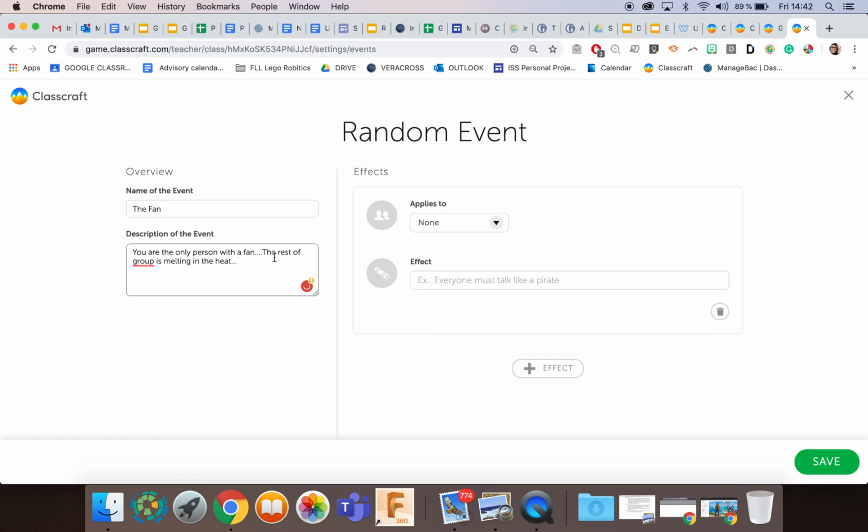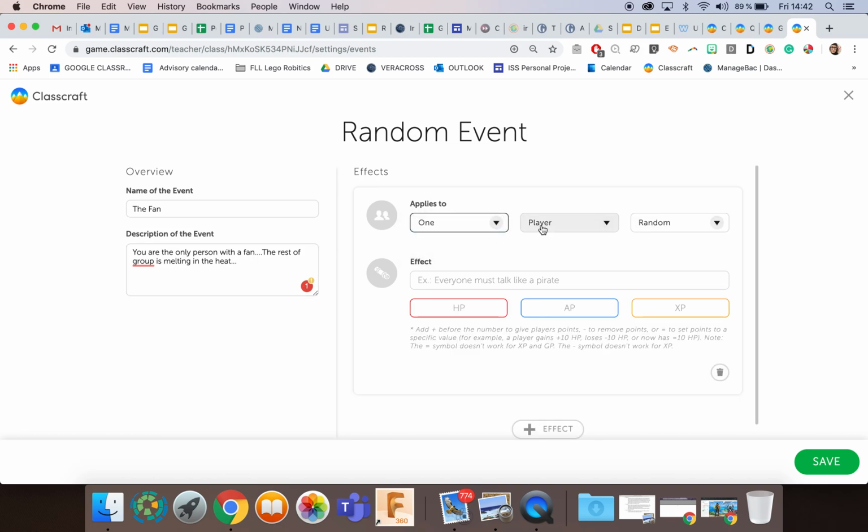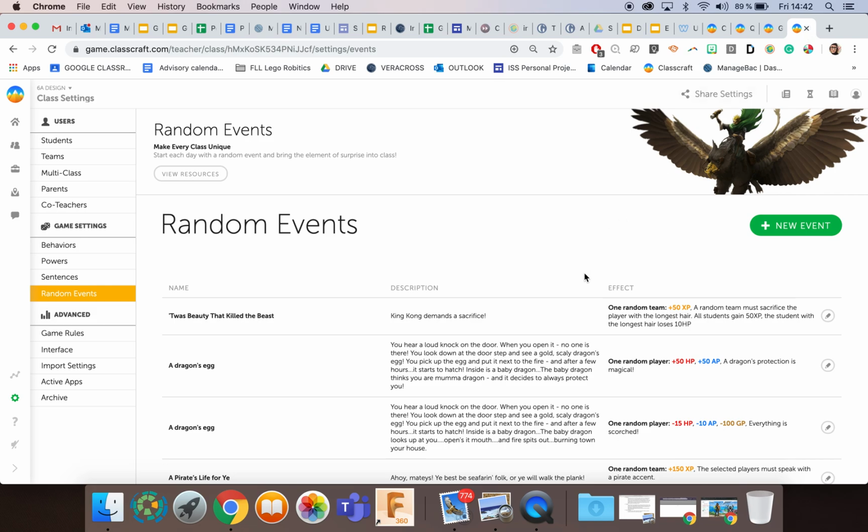Okay. Applies to one player or one healer maybe. You get extra health. Okay, so all different things I can do like that, and that would affect, you can do one per team, you can do everyone, one, none, one healer, random, and maybe I'm going to choose someone who's got the lowest HP, so it helps them. So really, really cool, and the students really love coming up with these.